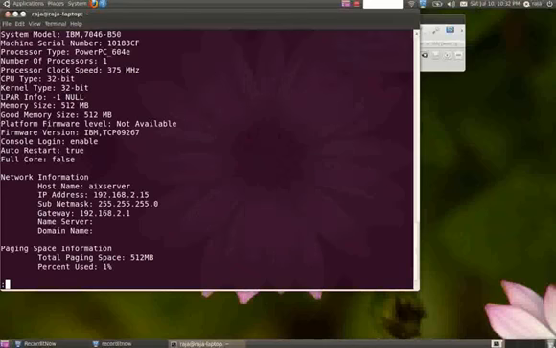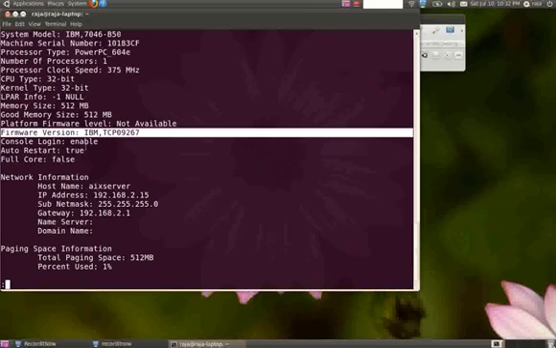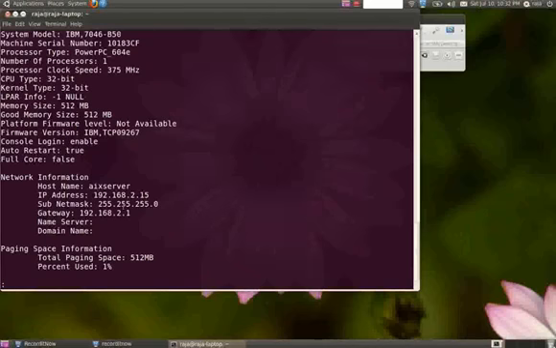I'm using a 7046-B50, it's a pretty old system, and the machine's serial number, the processor type, the number of processors, and the clock speed, I mean the frequency of the processor, and the CPU type, that's the hardware type, 32-bit or 64-bit, and the kernel type, and the memory size, and the firmware version, and a lot of other things like the host name, IP address, subnet, gateway.